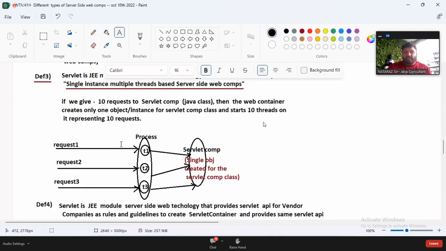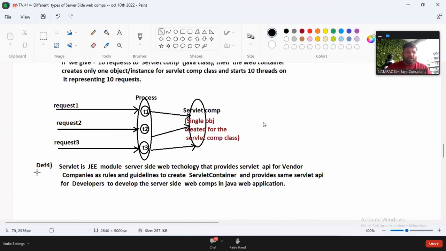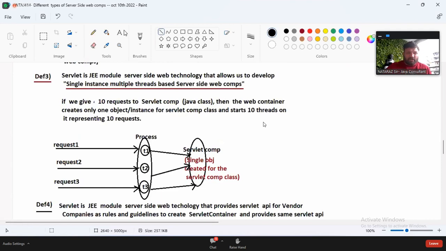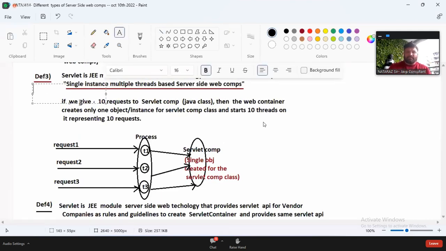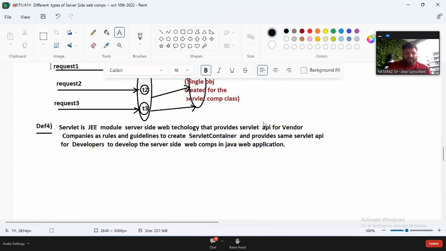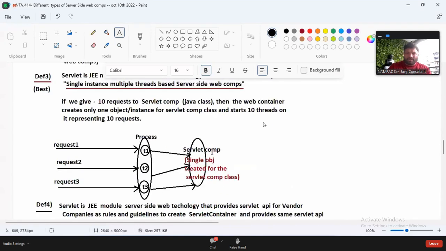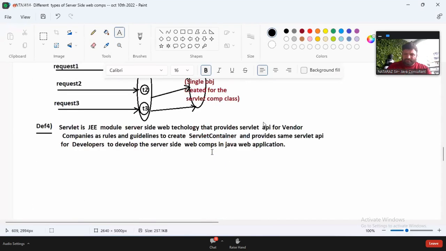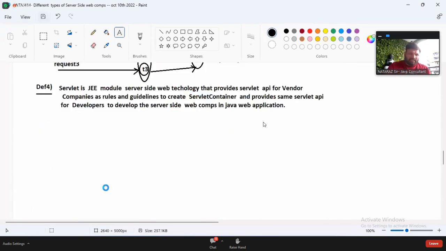Yeah, these are the 4 definitions. If someone is expecting a single definition, try to give the third one. The third is the best definition. If someone is expecting all the 4 definitions, then try to give all the 4 definitions. Everyone understood my statement, guys? Okay, guys. Now listen.